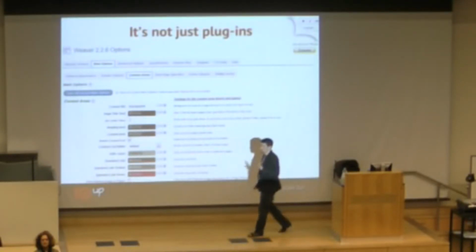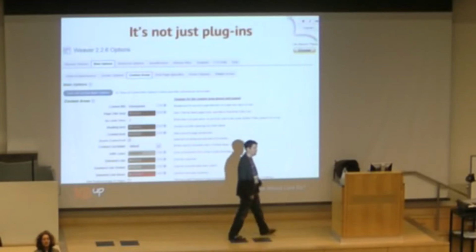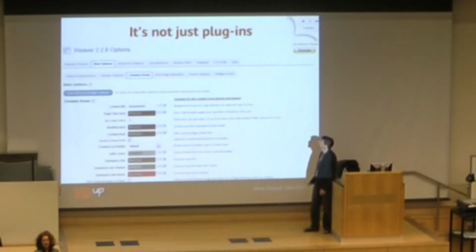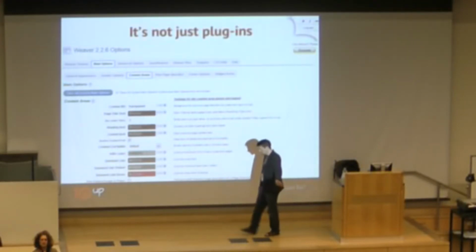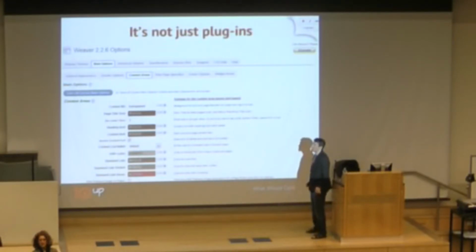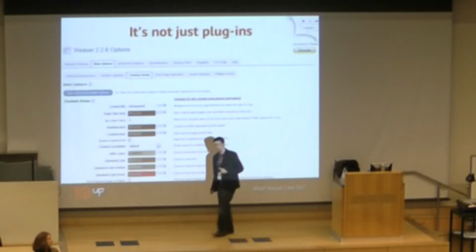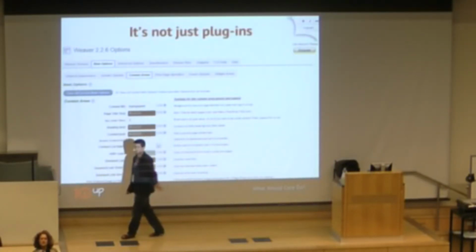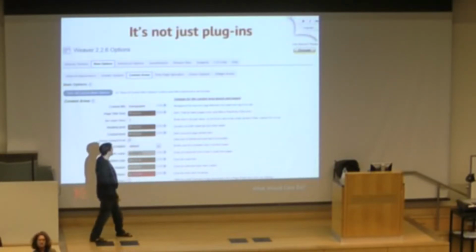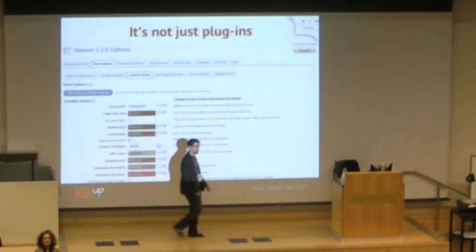So, the important corollary to this is that I picked on plugins a lot, but it's not by any stretch of the imagination just plugins. This is a theme called Weaver. Again, I'm not saying it's a badly written theme, or that it doesn't have some neat ideas, but maybe they could approach their configuration a little differently. I didn't count them, but I think this theme's configuration panel has more configuration choices than all of WordPress when you install it. In fact, I'm pretty sure of that. I think just the main options panel has more setting choices than all of WordPress.